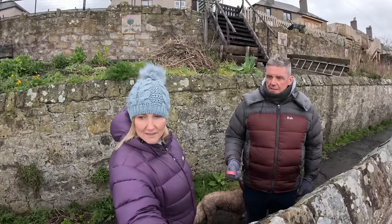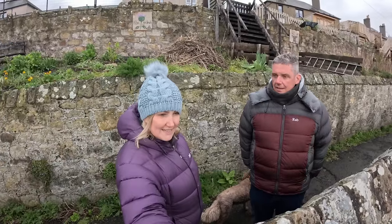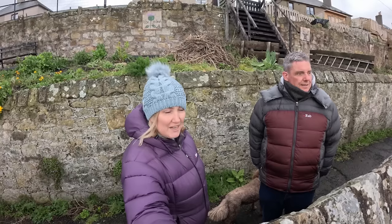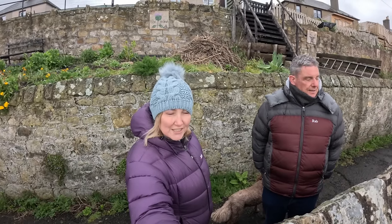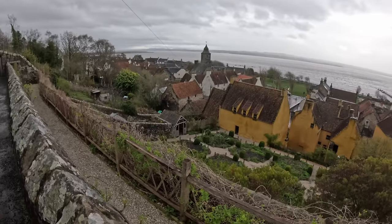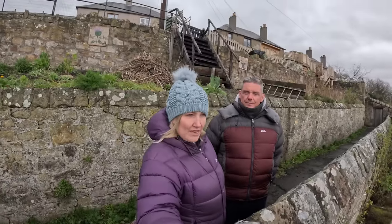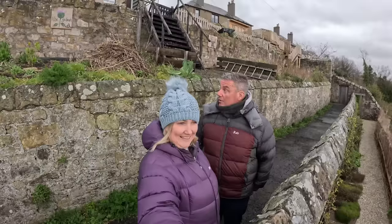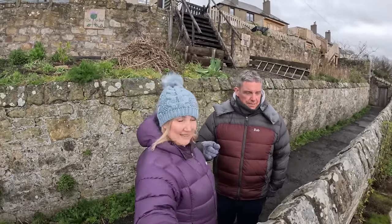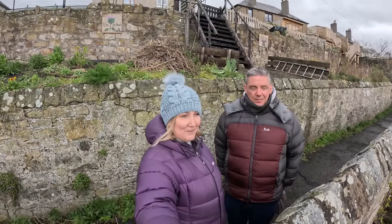It was a religious centre. It's absolutely fabulous — brought back to life by the Scottish National Trust. You can see all the red roofs down there. The palace garden is visible and the palace was built by a relation of the king at the time, Robert the Bruce. We're on our way up now to the ruins of the Abbey — the steps were quite a feral climb. If you've been to Brixham, you'll relate.